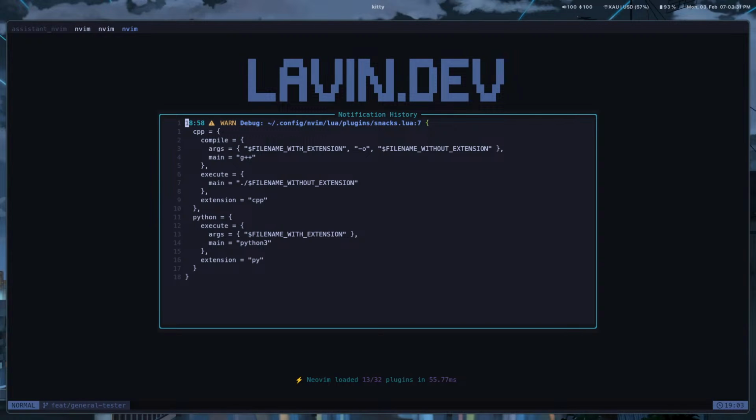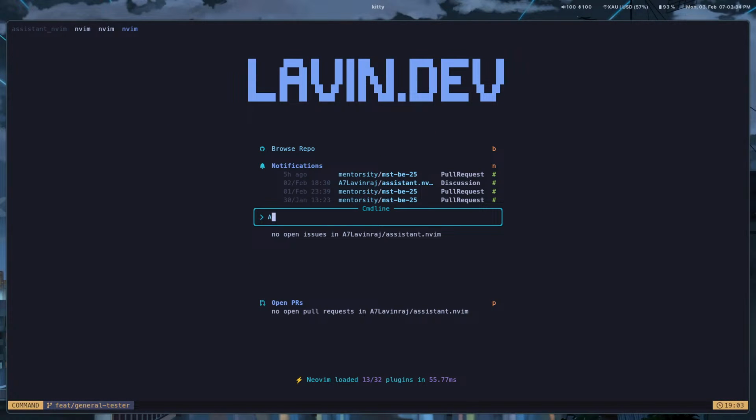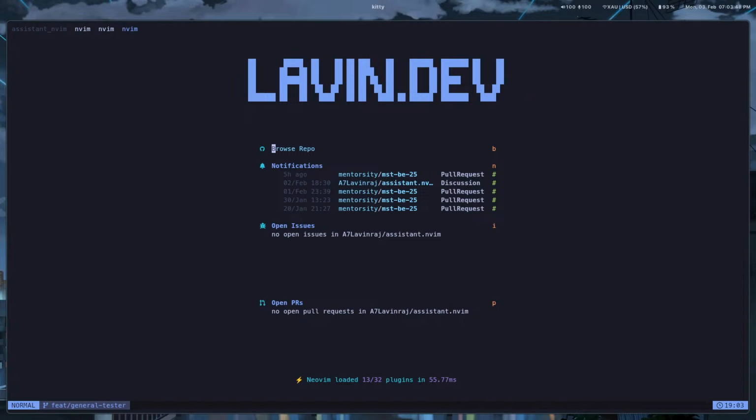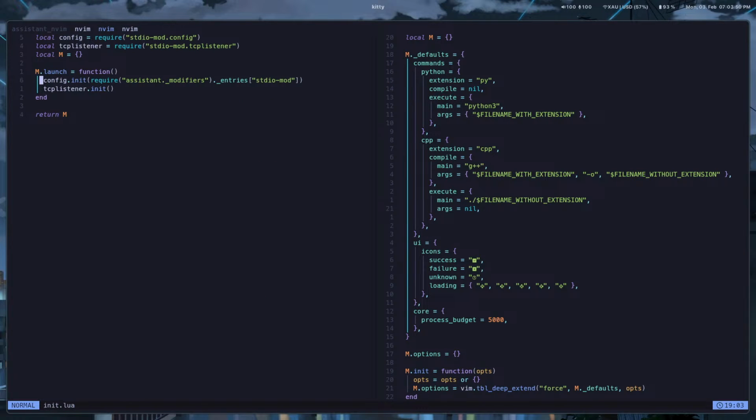What we did today: we added this launch command, which opens this prompt window to select your modifiers on the assistant plugin, and when you apply that, the launch functions execute, and we can build different modifiers in the same way. Yeah, that's it. That's great progress.